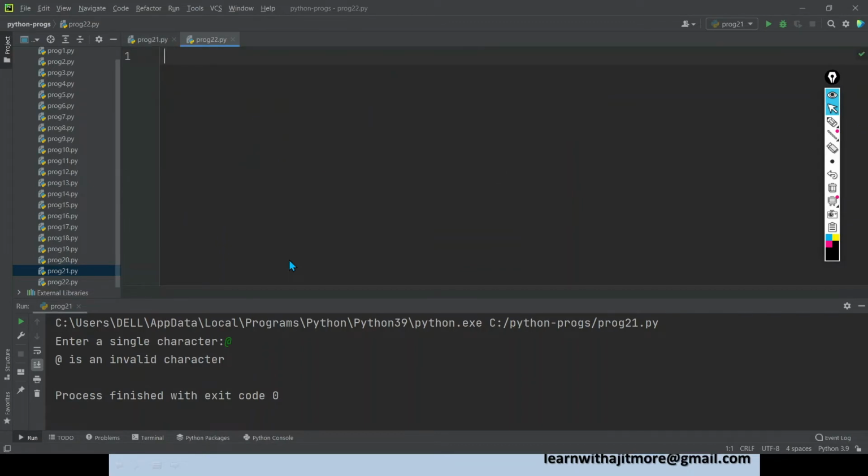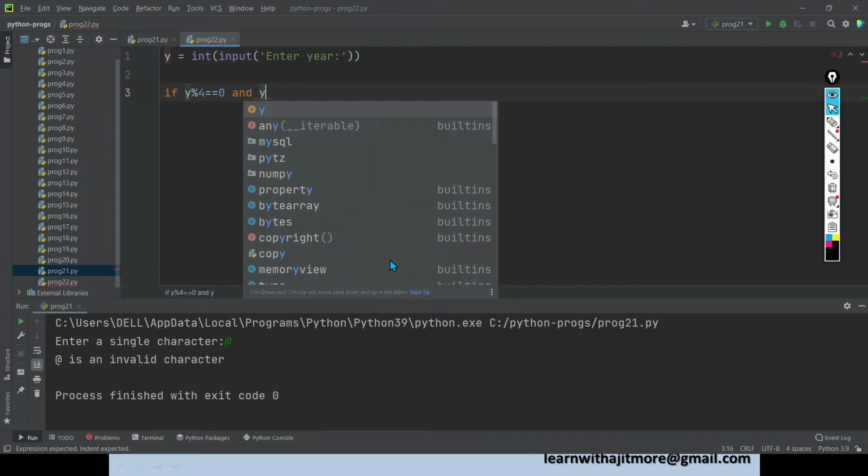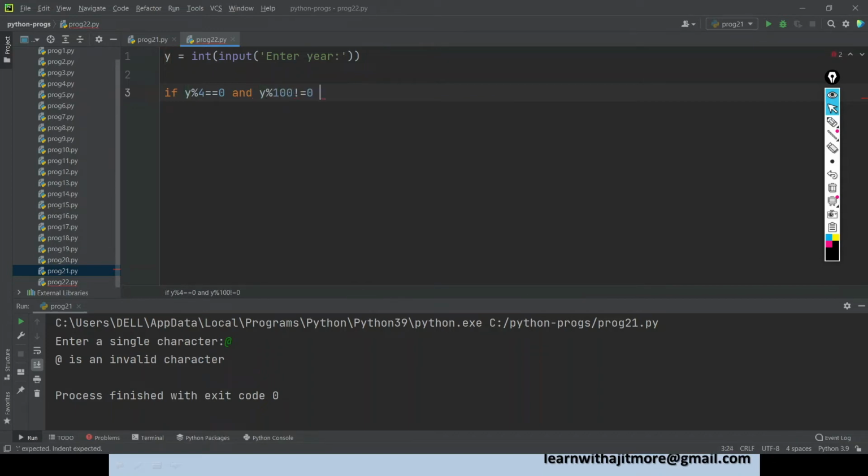Don't worry about that. First we have to accept an integer, and that integer is going to be a year. So we accept a year in the form of an integer: enter year. Now, what I said is the year should be divisible by 4. So I am going to check the divisibility of year by 4 using mod 4: y mod 4 double equal to 0. And at the same time, the year should not be divisible by 100. These two criteria, this and this, both should be true, or the year should be divisible by 400.